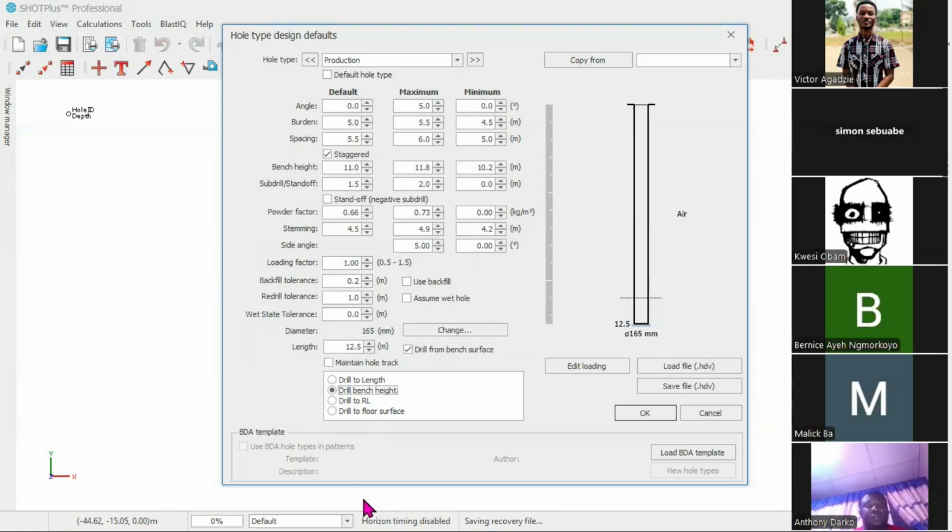Have you seen the difference? But when you choose drill to length, that means it should drill to this length, the bench height plus your subdrill. Then you have drill to your reduced level. You can choose drill to floor surface too, but we are using drill to length. So that is it for production.